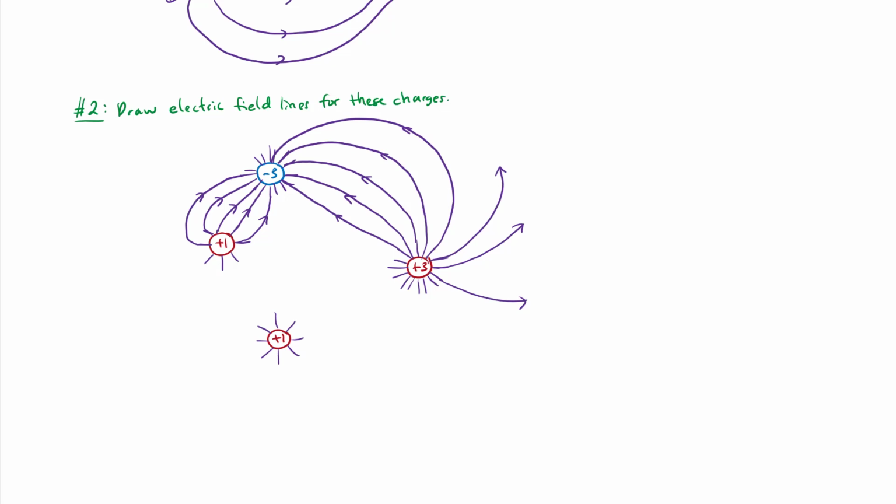And then you'd have other charges, or not other charges, the effects of the other charges radiating inwards towards your -3. And let's say this one is one of those that would go around and go here. It's just because we can't draw every single field line coming in and out. So it seems like we've gotten most of the interactions with -3 covered. The only things missing are these two, so we want to finish this off and connect it to this.